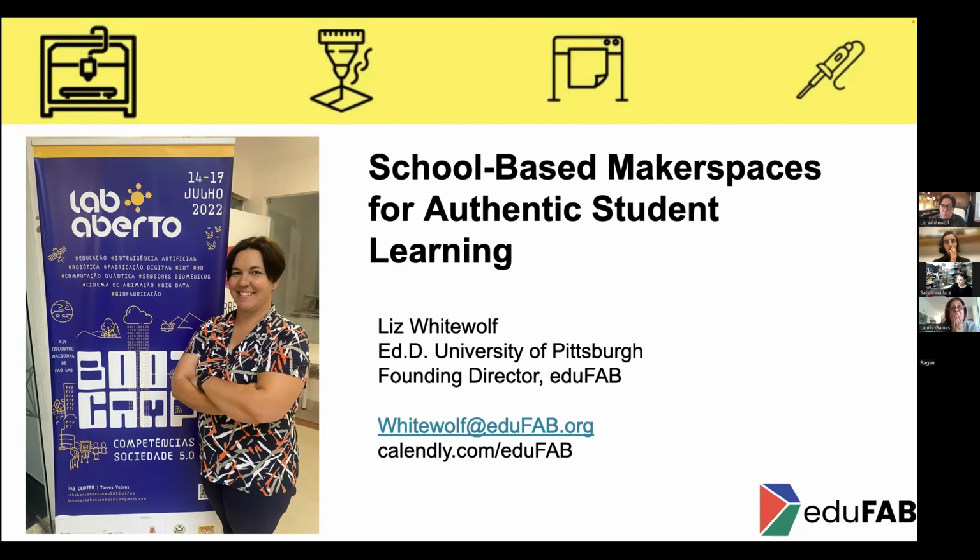So a way that I've seen this work, and this is what they do in Chattanooga and a lot of other districts that make this successful, is they have what I like to call a makerspace integration specialist. This is an important role that serves as a Fab Lab manager or integration person. That person will work one-to-one, will basically be the me in my research scenario, like, where's the Liz in this? That maker integration specialist can work with the teachers and develop lesson plans, so that the teachers don't have to be a professional 3D printer or understand the laser cutter to the depth that the integration specialist does.